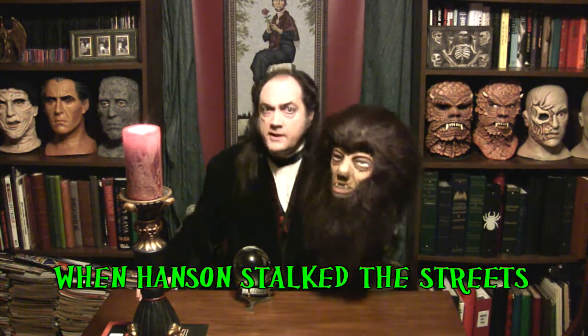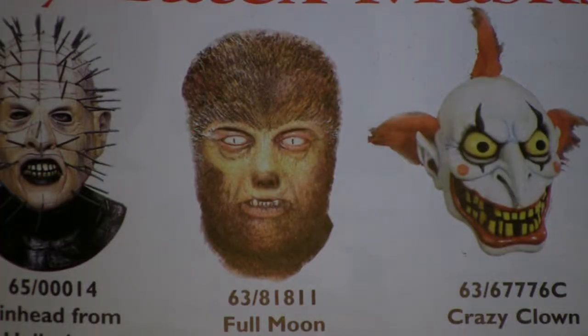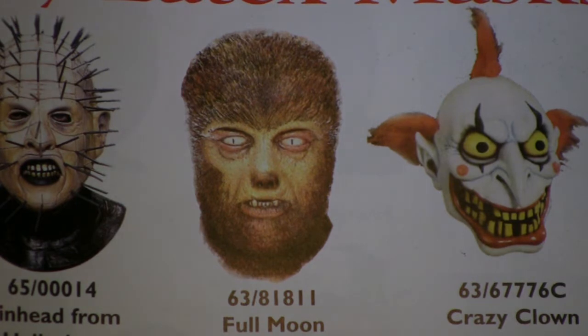Now the interesting thing about old Traditional Werewolf, as he is called, is he first started life back in 1996 in a different edition that was called simply Full Moon. The Full Moon mask was this same sculpture, this same basic design, but it did not have any glued on hair. It just had sculpted hair, or as more people seem to prefer calling it, molded hair. The other major difference was Full Moon had painted in eyes. The eyes were not trimmed out. They were painted white with a little narrow slit pupil in the center, sort of like a cat's eye. The wearer of the mask would see out of slots that were cut out above the eyelid and below the brow, so this area was trimmed out and the eye was not, and he had the cat eyes when he was Full Moon.